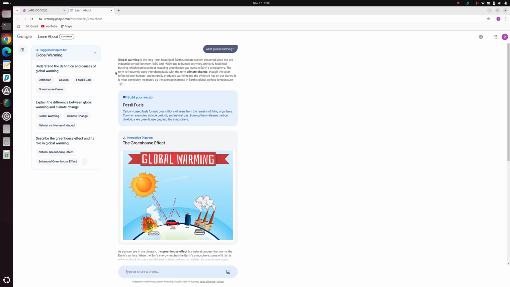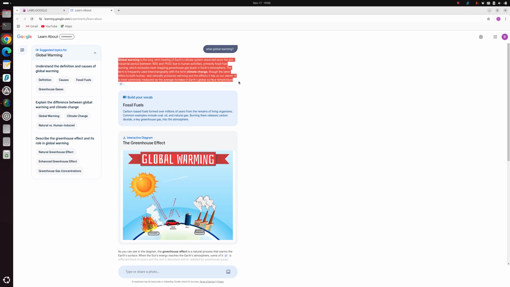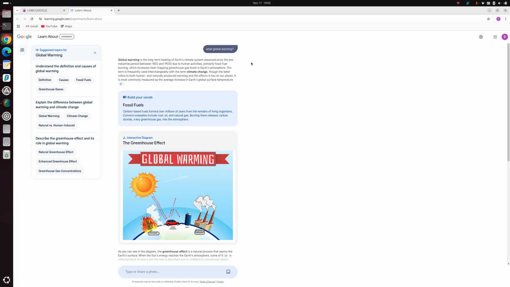In the first section you will get the basic definition of the word or term you ask. So for us, global warming is the long-term heating of Earth's climate system observed since the pre-industrial period due to human activity, primarily fossil fuel burning, which increases the heat-trapping greenhouse gas level in Earth's atmosphere.